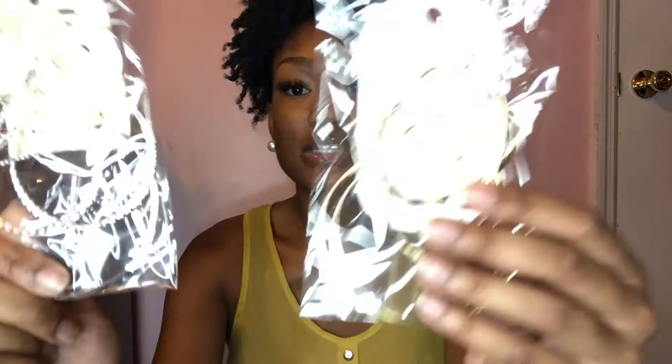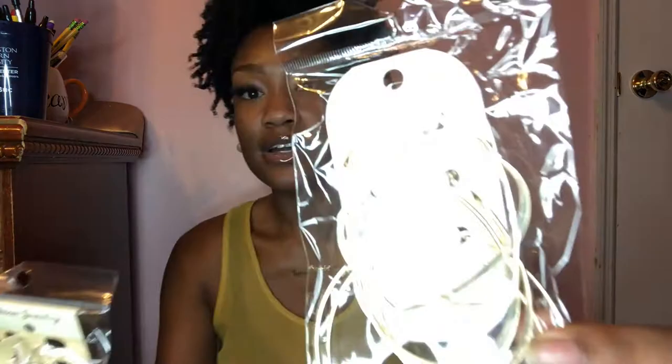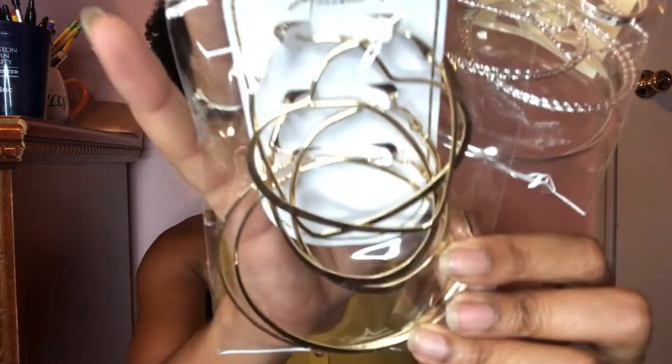Got to come in clutch with the pearl earrings. Love my pearls. And I also got some gold and silver hoops just because I said I'm gonna start wearing something different, but y'all know my pearls are my signature earrings, so period, I'm gonna wear them regardless. But you know, just in case I want to switch my look up one day, I got some little gold earrings, silver earrings. Yeah.